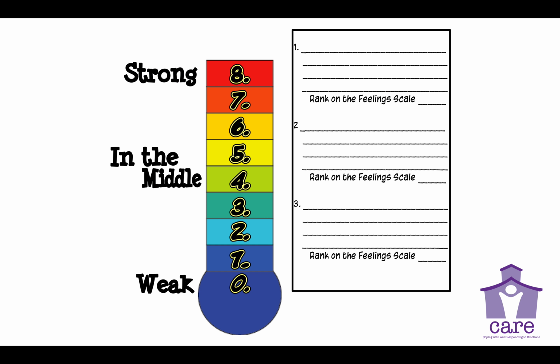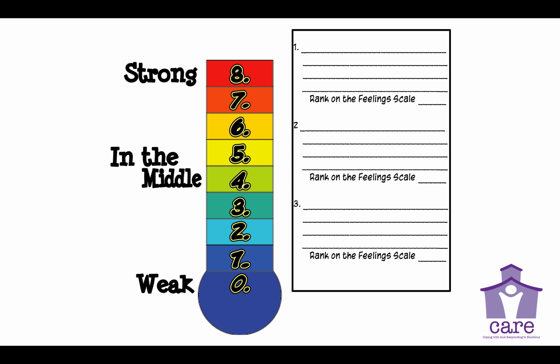So have them write down 3 things at school that make them feel angry. Again, really try and get them to think of things at school. If you have a student who's really struggling trying to figure something out, you might need to provide them with some examples of things at school that might make them feel angry. And if you have a student who just doesn't seem to get very angry, or worried or sad, whatever emotion you're focusing on at the point, you might give some examples and remind them that they could rank this as very low on the scale.